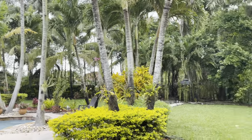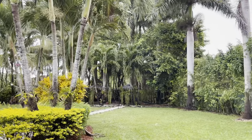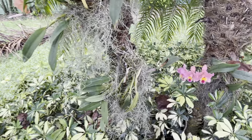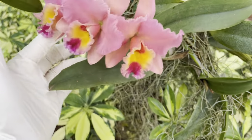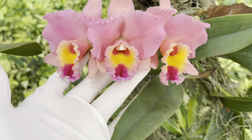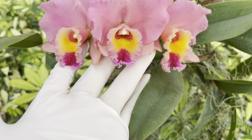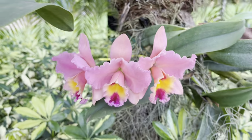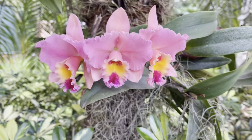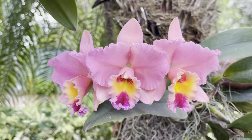Before I get over to my orchid section, where I'm going to treat, I'm going to show you really quick some pretty flowers. I wanted to come over here and show you these beautiful catleyas in bloom. I got three in total, and I have gloves on because I'm going to get ready to treat. They are petite.